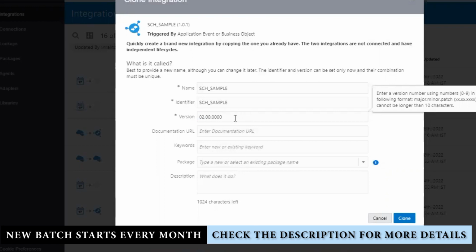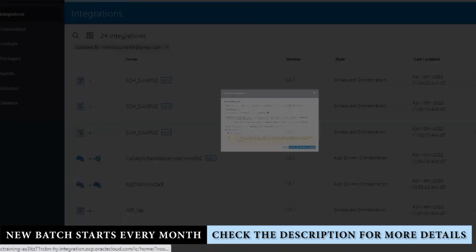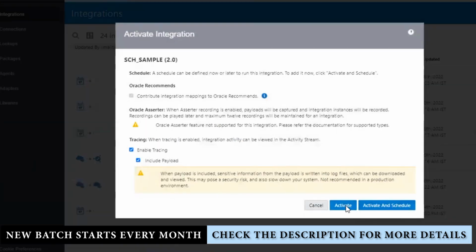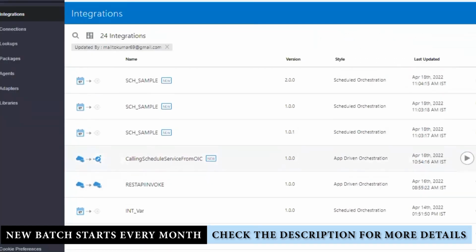If you make the changes here or here, this will become a minor version. Anything else will become a minor version. So this is a major version, 2.0. I have 1.0, which has been activated. If we want to activate this, yes, we can activate it. It will not complain. It will be activated in parallel with a major version.